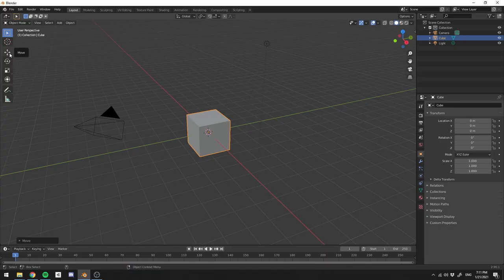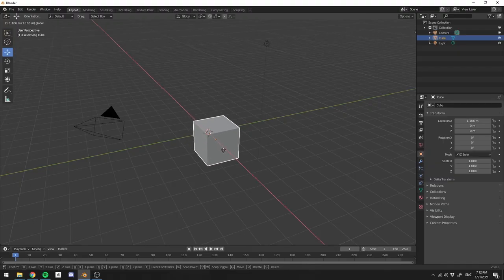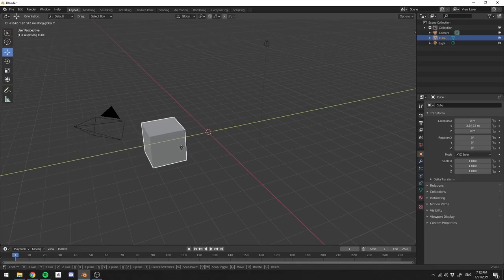I'm going to choose my move, so I'm going to press W on my keyboard. So watch now closely. If I start to move on my x-axis, see here at the bottom, you have X, Y, and Z axis. And if I press Y on my keyboard, I automatically snap my 3D objects to only move on the Y axis, as you can see.